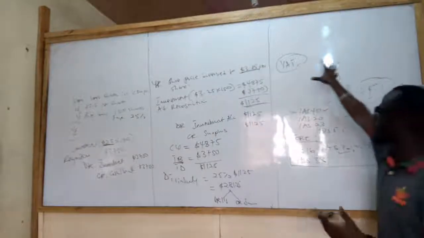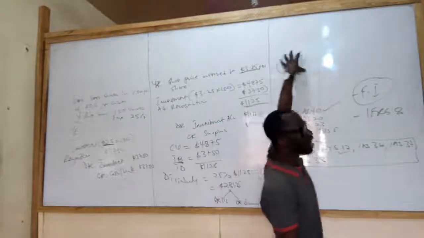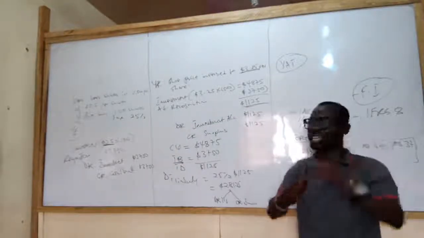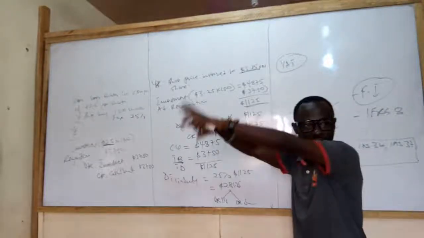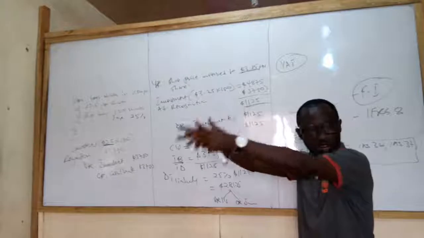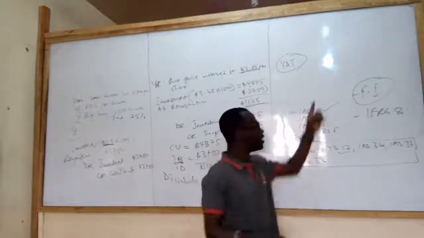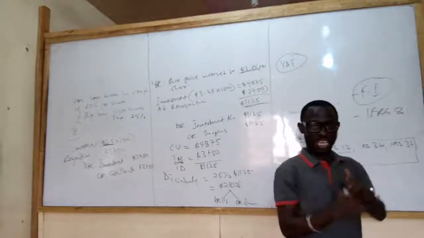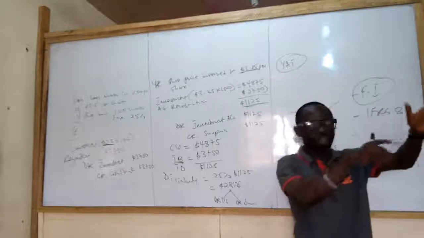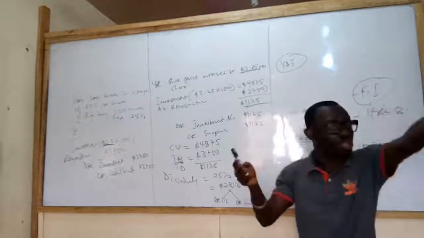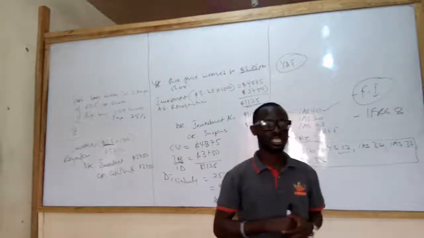This is a question the examiner can pull up in tax. So it's a trade receivable, you charge VAT, and so you have collected VAT, so you are a registered VAT agent, and you are going to remit that to the registrar general, sorry, the commissioner general. But now that customer has been declared bankrupt. So what do you do? It means you have to reverse that transaction and add a note to your returns, proving that that customer, whose VAT is say 2,000 Ghana cedis, has not been received because he has been declared bankrupt.